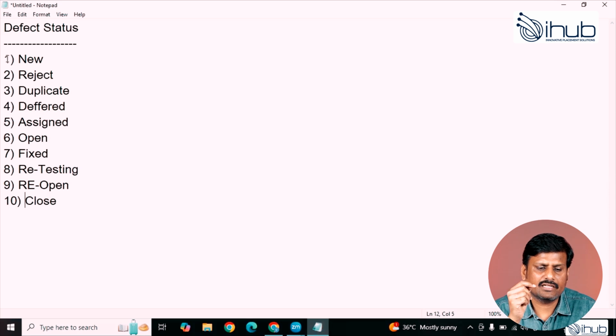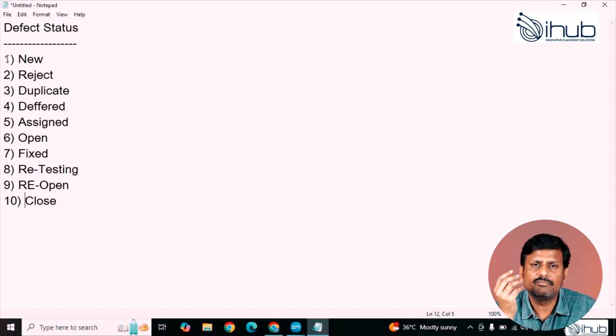And once the right person comes into the picture, the status changes to assigned, assigning it to the corresponding person. Once the person starts working to fix that defect, he changes it to open status.